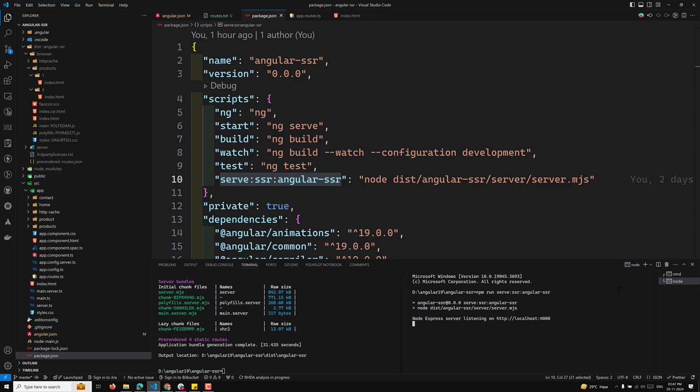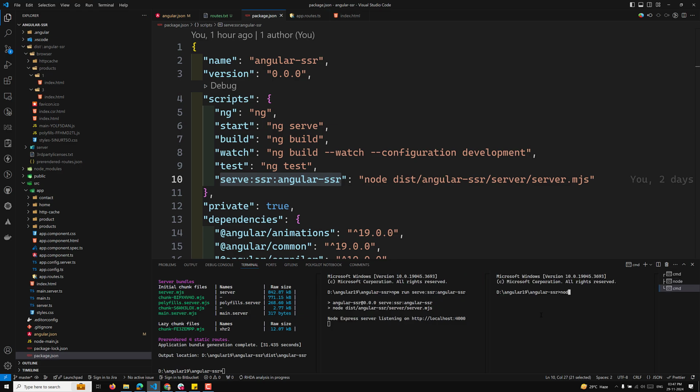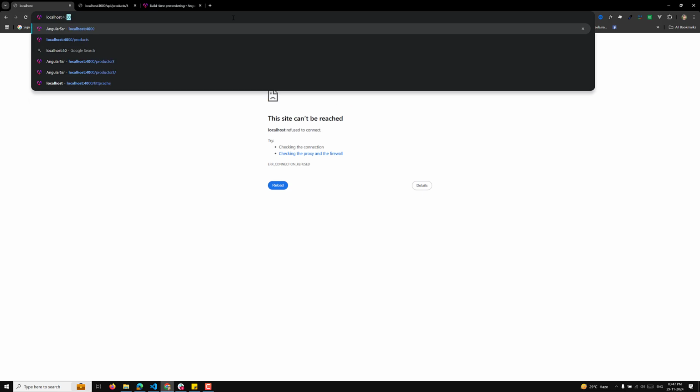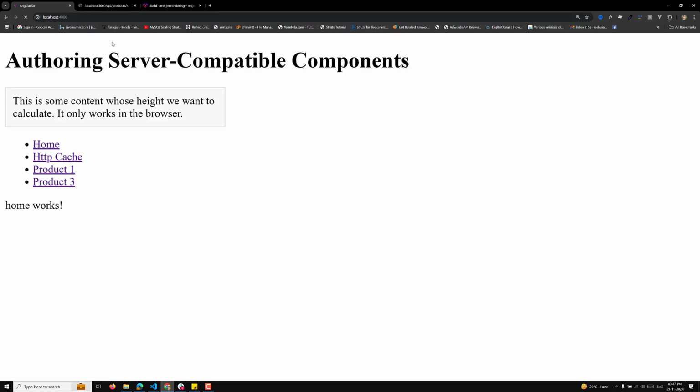For this we also have another Node.js server, right? So for this one I will run the node main.js file. That's it, this is our JS file. Now the API is running, our static file generation server is also running, and this one is for building. Now let's go here, and this time instead of 4200 we need to use 4000. So now it will be served from the dist folder.